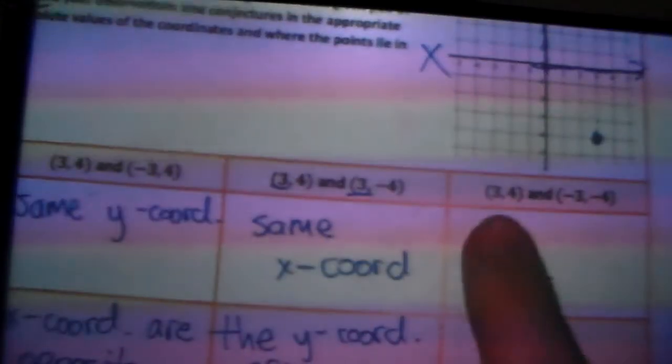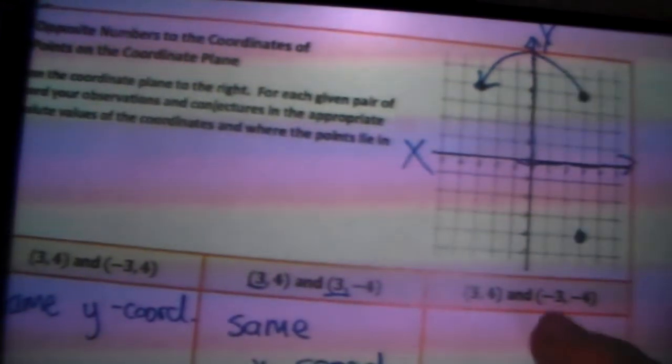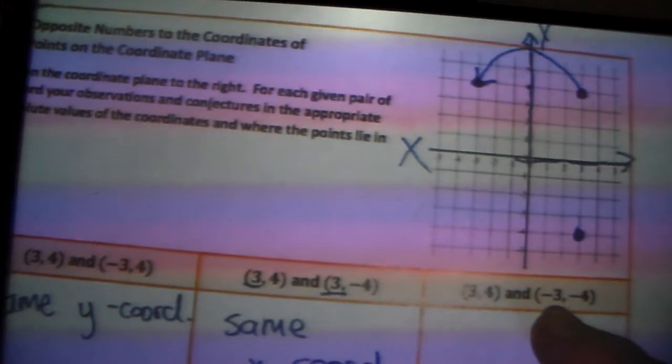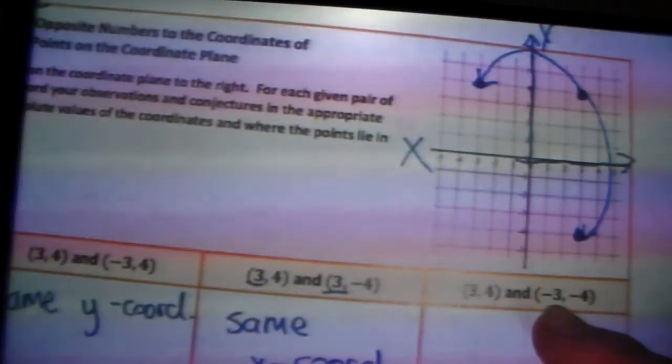All right, so let's just go ahead and take a look at this next one really quick. So this time it's 3, 4, so same starting point, but now it's negative 3, negative 4. Well, I guess let's go back to the last one. On the last column you just did, we can see it's a reflection over the x-axis. 1, 2, 3, 4 to get there, 1, 2, 3, 4. So it's a reflection over the x.